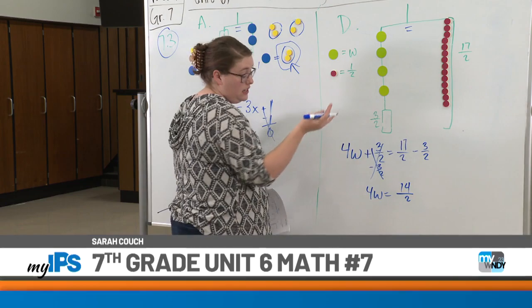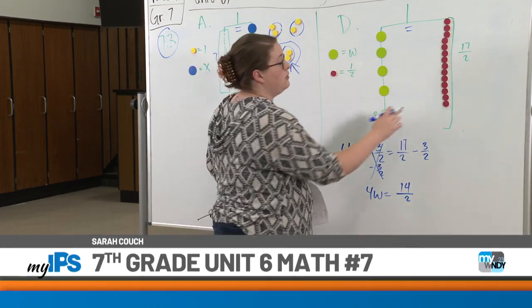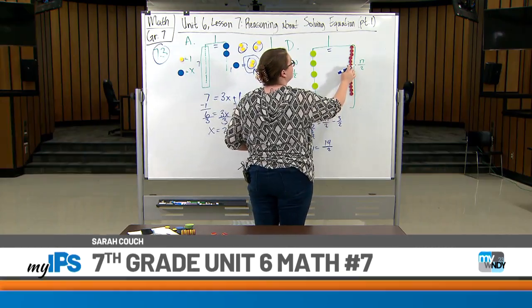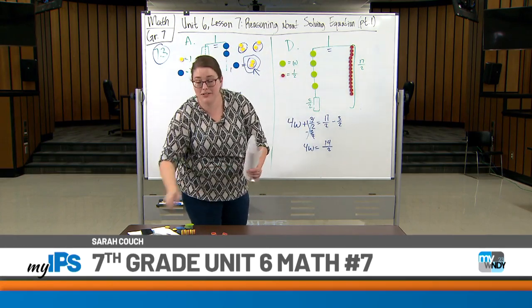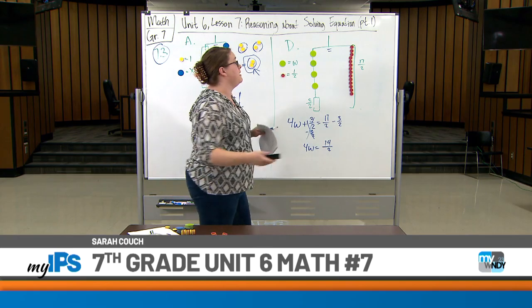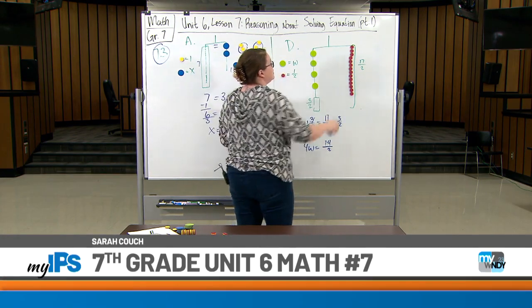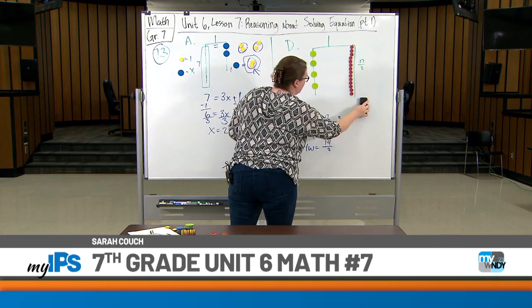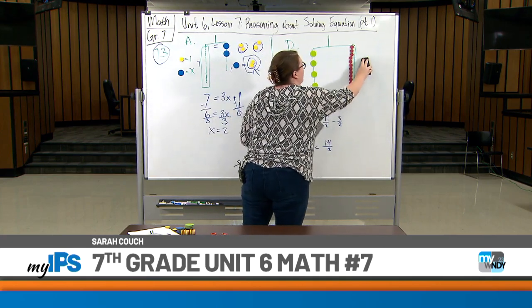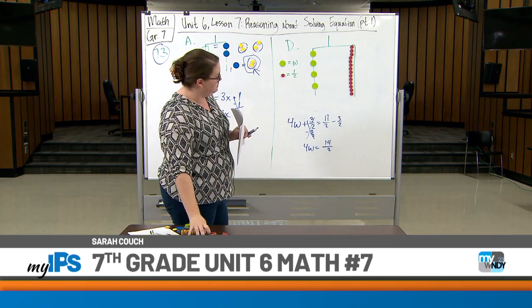And you can even count it and double check if you want to. Okay. I always want to double check myself too, because teachers are not always right. We make mistakes too. So it's always good to double check yourself. So now we're out this guy, we're out this guy, and now we're at 14 halves.